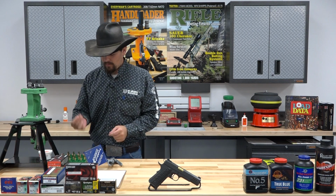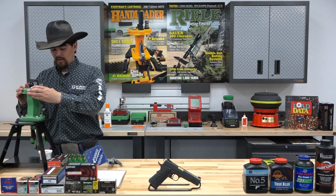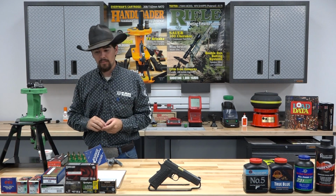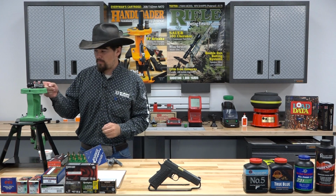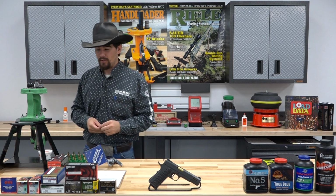So on that note, we've got our cases primed. We're gonna go ahead and seat some bullets. And I've selected the Swift A-frame. This is a revolver handgun bullet, but I have a feeling it'll work really well in the 30 Super Carry as well, in spite of the taper crimp die that we're using. I still think it'll be a good performer.